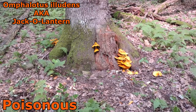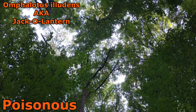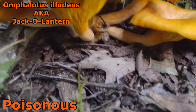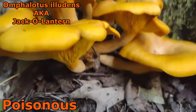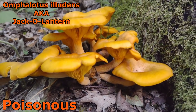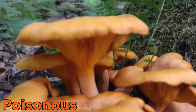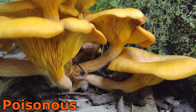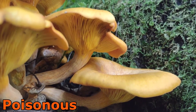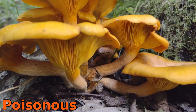Here we have some orange mushrooms growing directly from the base of what appears to be an oak tree — probably a type of red oak — in a beautiful cluster. A lot of people mistake these for chanterelle mushrooms. These are not deadly toxic but are poisonous; if you ingest them you will get sick. These are recognizable by being orange on the cap, orange underneath on the gills and stem, and having slightly decurrent true gills — as opposed to false gills like a chanterelle. These gills will be sharp on the edge, like a knife.